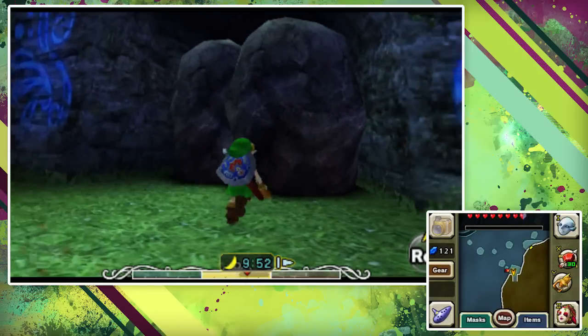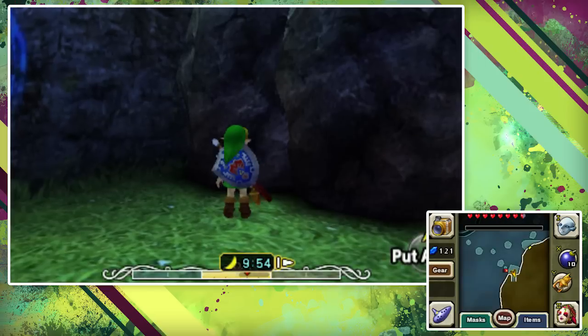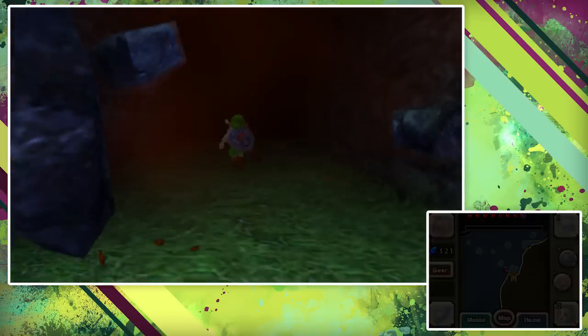Do I have any bombs for breaking through this wall? I bloody hope so. 10. All right, good. Yeah, I've got 10. All right, let me place these down. Let me quickly run away a little bit. And hopefully, yeah, there we are. The path is cleared. And I think the Great Fairy should be right here.